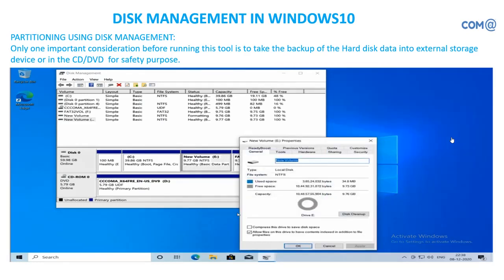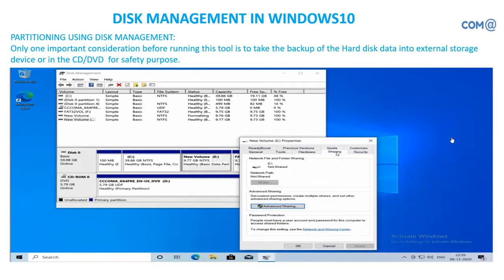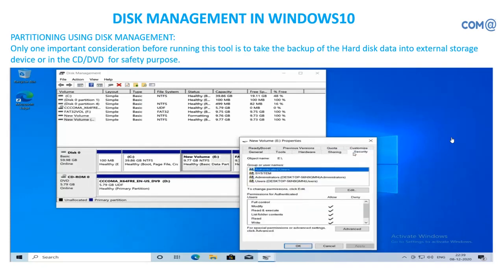In case of NTFS, if I go and see the sharing option, same sharing, and the security side, I'll see a greater number of permission sets. So this is the best difference between FAT and NTFS.